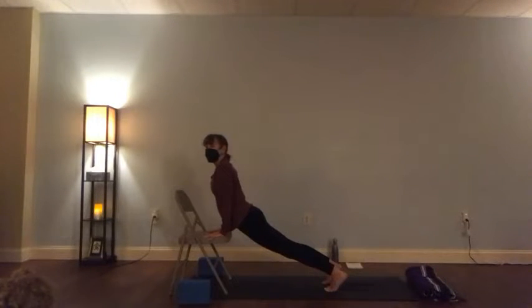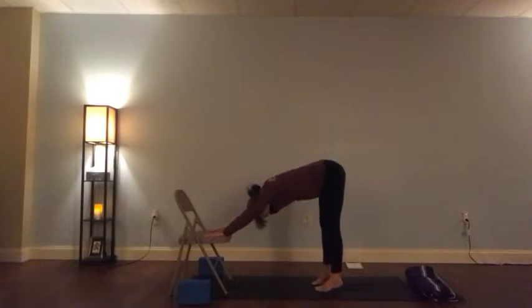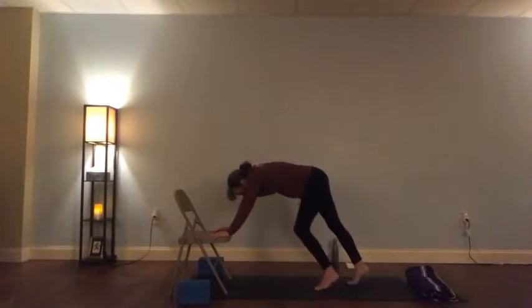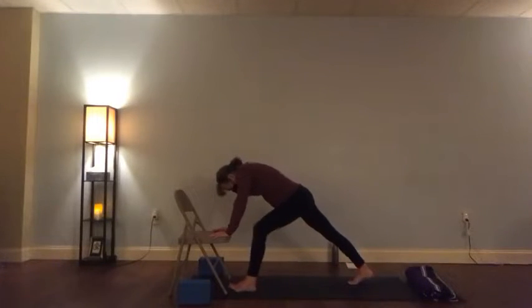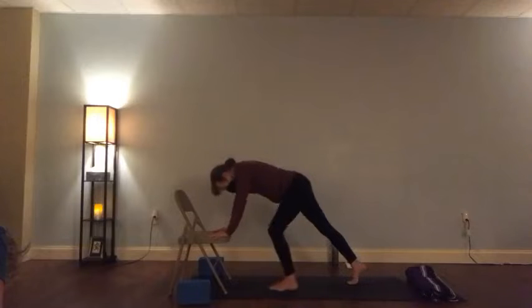Good. And then we'll make our way back into downward facing dog pose. From here, let's bring our right foot forward to come into lunge. Again, if you need to put your left knee down or both knees down, do. And then we'll come on back into standing forward bend.